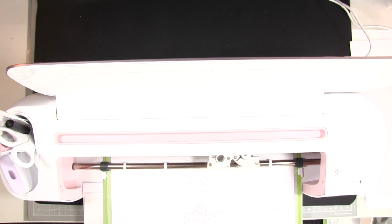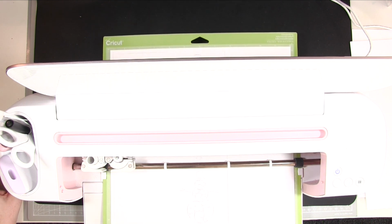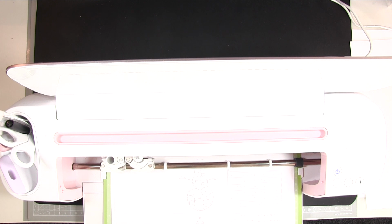Now obviously I loaded my mat, and then I changed to the blade and then pressed the little Cricut head and it cut it. So you can see there, it's really hard in this lighting.